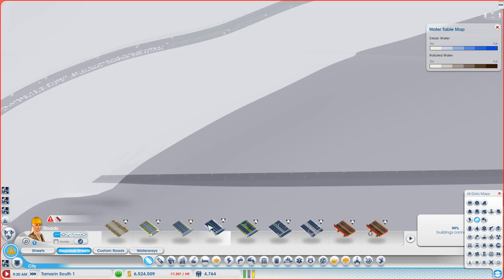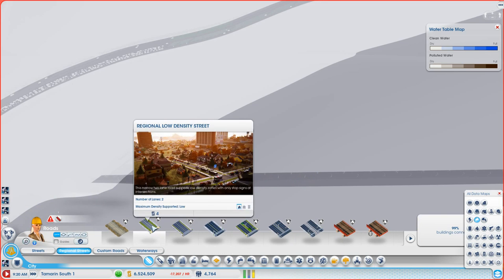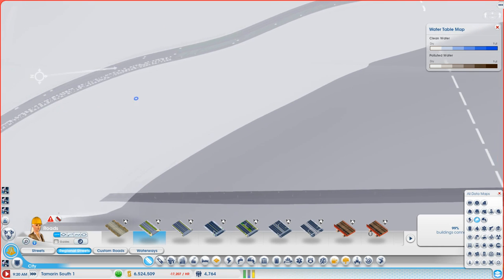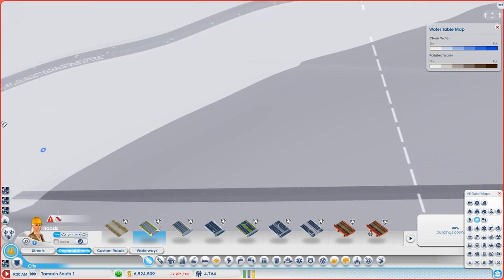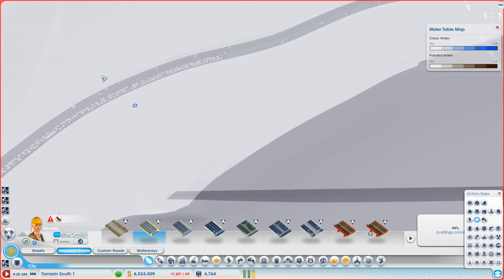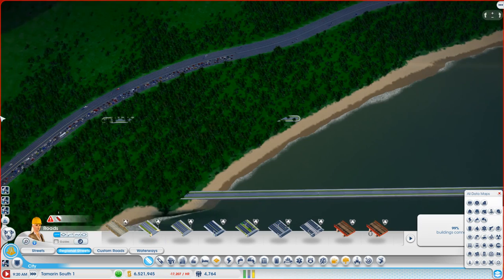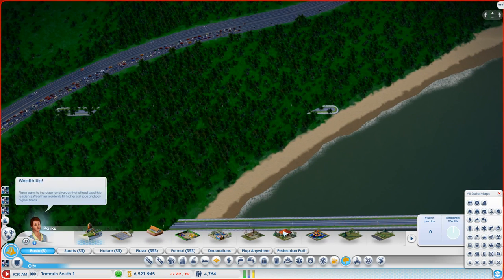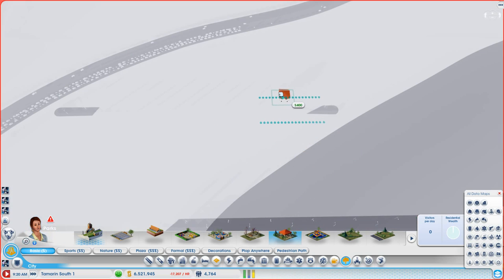because it's going to be on here, it's going to be on the land. Just a low density, that'll do. And let's run this. Oops, wrong mouse button. Try that again. Let's just run it across like that. That'll do. Now we can get rid of this. And we'll take our little red roofed building because it shows up well. There we go. That's as far as we can go to there.